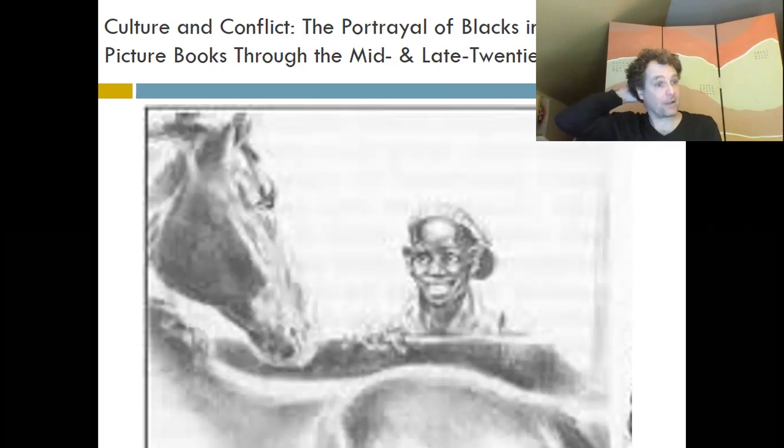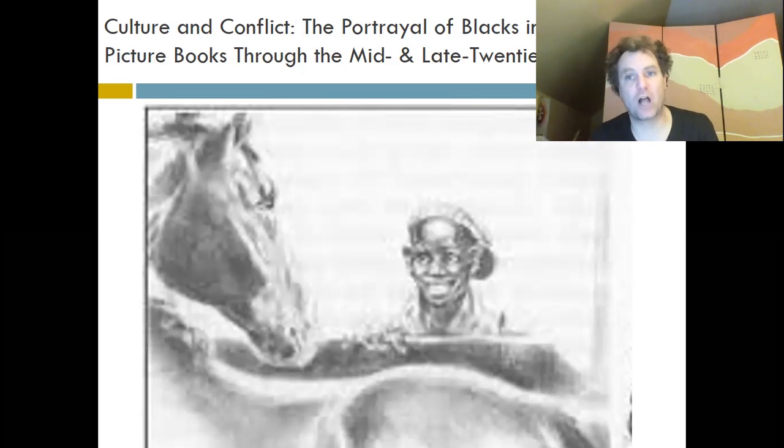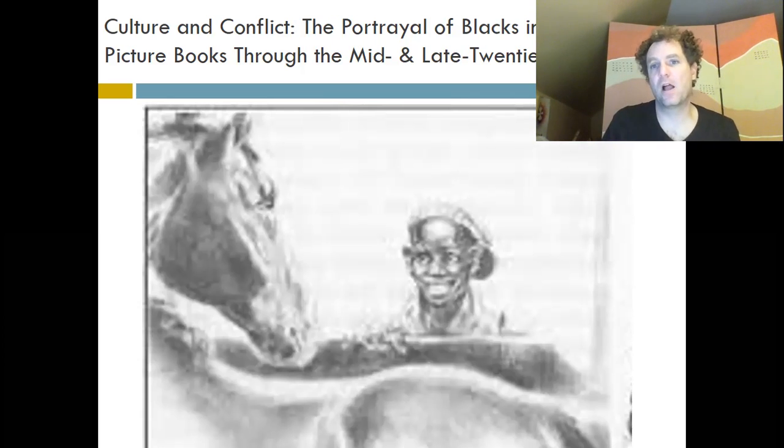We can see some of the research questions that they asked. What are the messages contained in these children's books? How are the messages shaped by social forces? So they also talk about racial conflict. How did racial conflict in America affect the representation of Black characters? They talk about how the messages changed over time. So, a really good example of the type of fundamental questions that can be asked using content analysis.